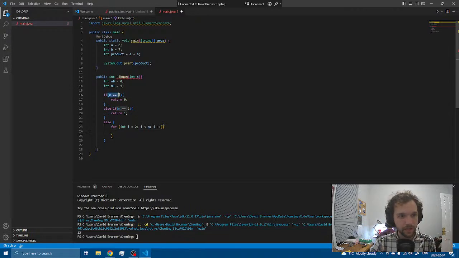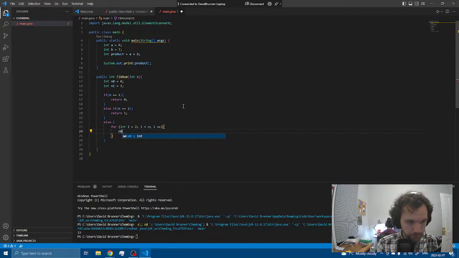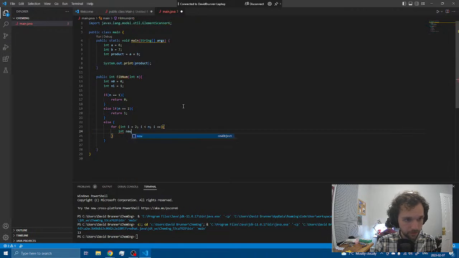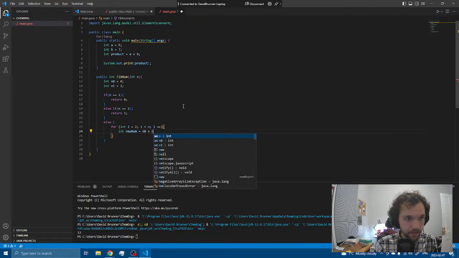So if n equals 1 is returned and we want the first Fibonacci number, we return 0. If n is equal to 2, we return 1. And if n is bigger than that, what we want to do is say n0. Okay. So we're going to create a new int, say int newNum, and make that equal to n0 plus n1.